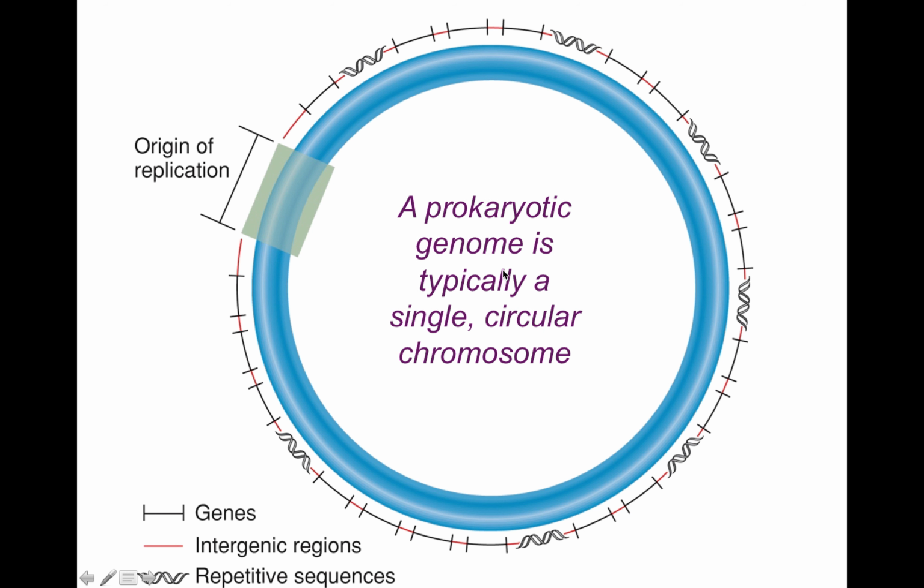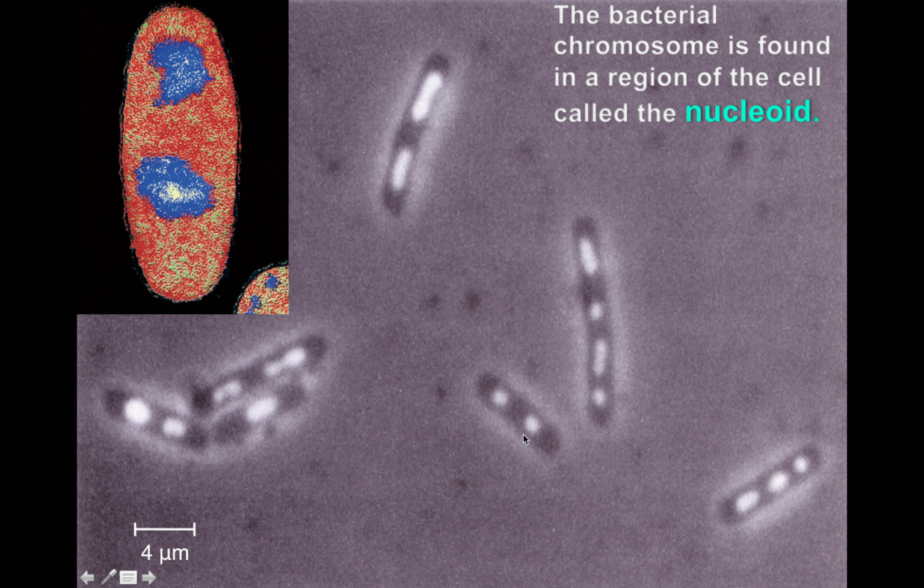Prokaryotic genomes are typically circular in nature. They are a single molecule. There's not 2 copies, but 1 copy per cell. Bacterial chromosomes have an origin of replication, a sequence of nucleotides to which the replication machinery attaches when you want to make a new copy of this chromosome before cell division. On the other side, there are termination sequences for DNA replication. There are genes, these are genes here, intergenic regions, and some repetitive sequence elements that are probably vestiges of past viral infections at some point during evolution.